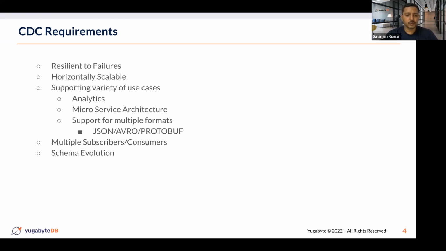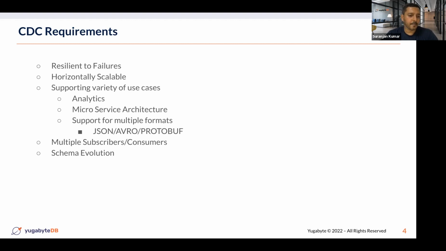Similarly, we know that there will be multiple applications listening to the changes. There are different kinds of applications and different kinds of data systems, and they would want to listen to changes in their own way, at their own frequency. For that, we do not want to limit ourselves to a single consumer or single subscriber. And lastly, schema evolution.